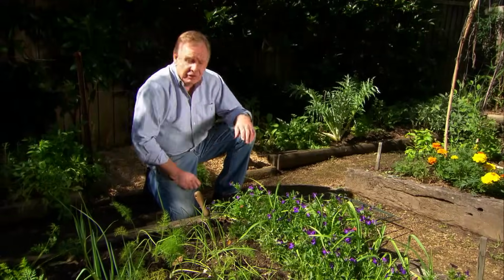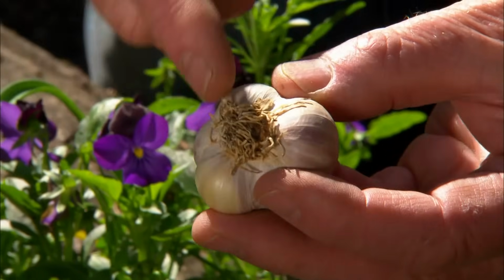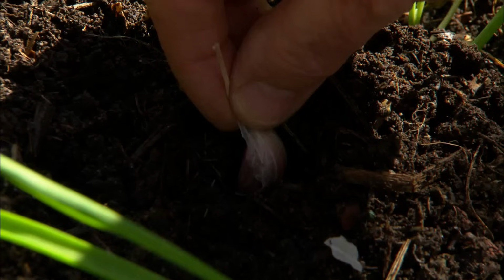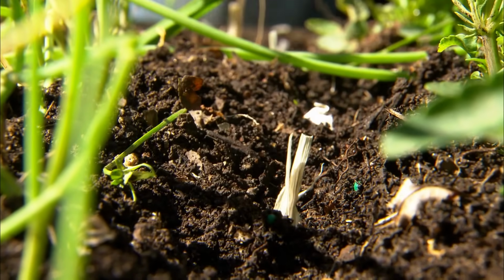Don't forget, if you're growing garlic, select the Australian ones because they've got this little stubble of roots on the bottom and they haven't been treated with methyl bromide gas and they haven't been bleached, so you know they're nice, fresh Aussie garlic. And you just literally poke them into the ground just so that the top is sticking out just above the ground. That way they won't rot.